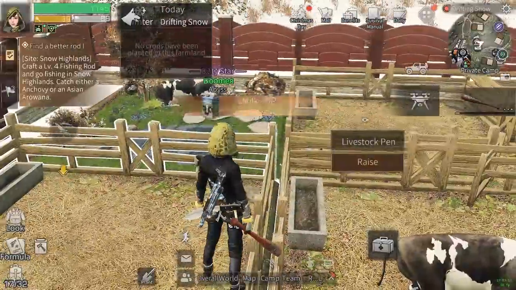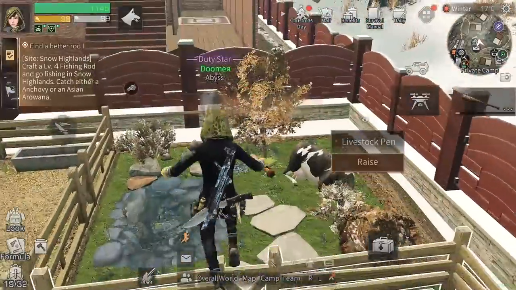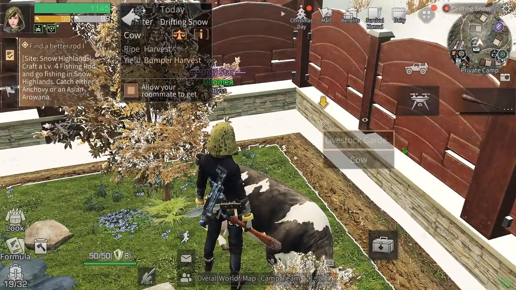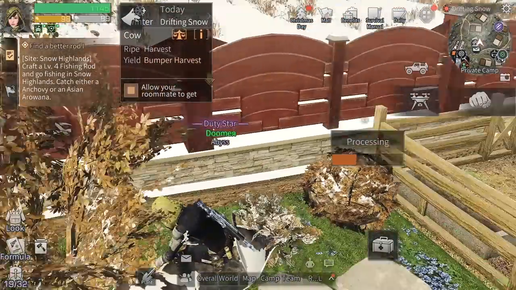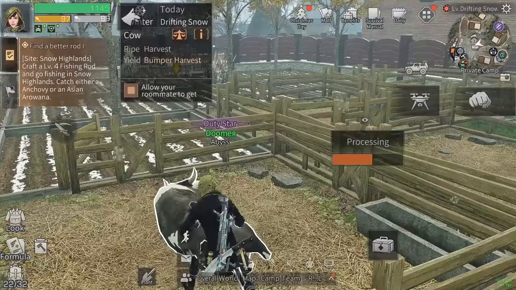One cow gives me 12 milk. Well, it depends on your tech and the number of times you feed your cows. But you know, dude, this is some free gathering vouchers right there. And you can literally just buy 2 cows per day. That's how you do it.